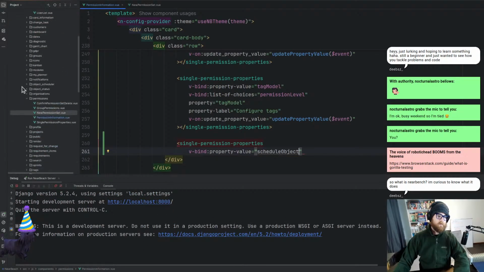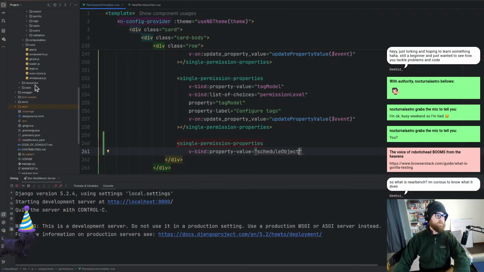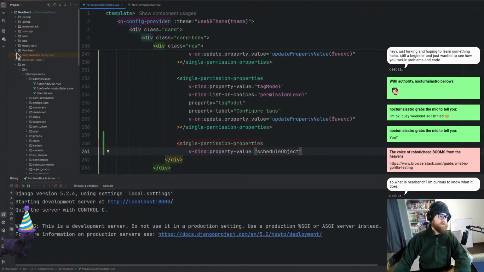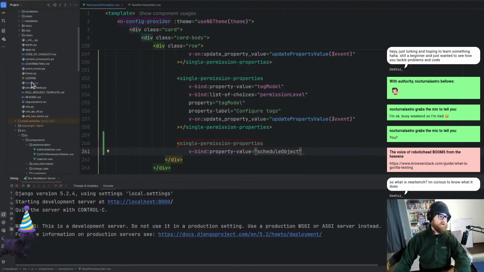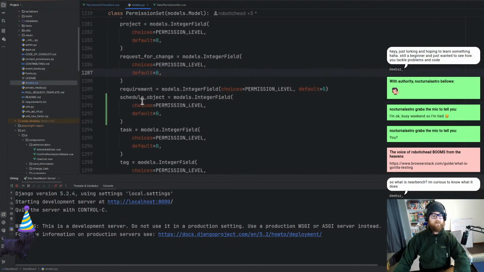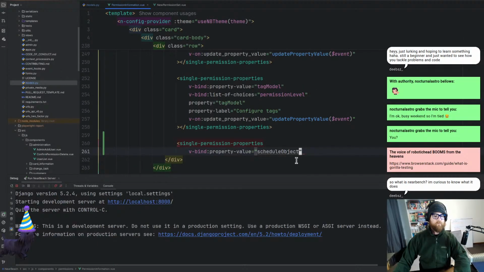This is where I've got to be consistent. Give me a couple of seconds whilst I find the models and find out again. Schedule object. We'll just paste that in there and, boom. All right, schedule object model. We'll make this model in a second.